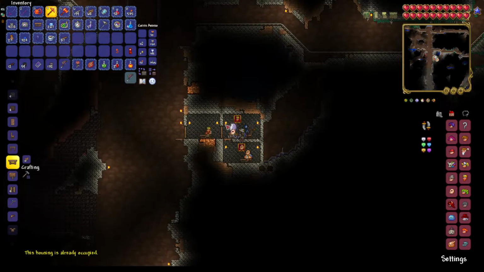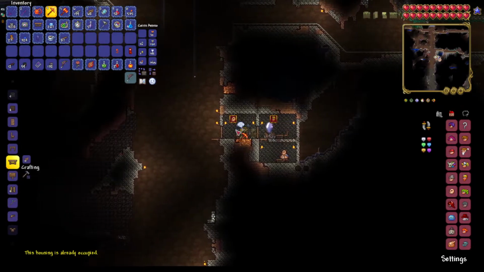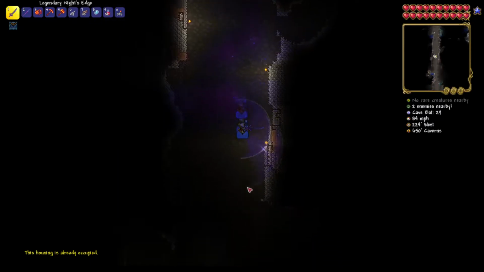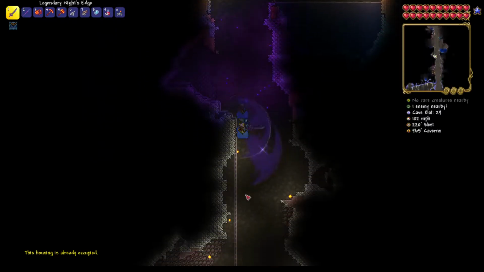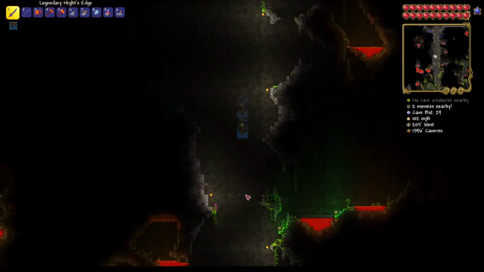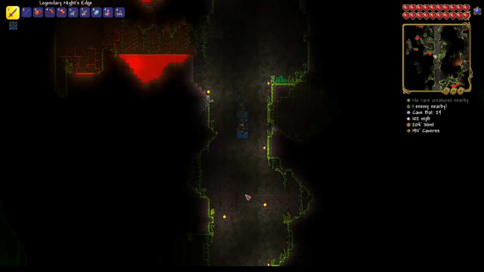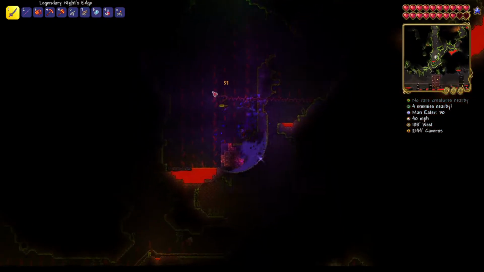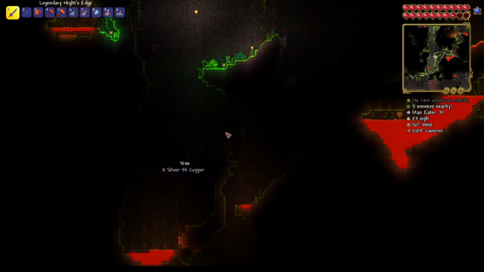Damn. I, quote unquote, love fishing. It's my favorite thing in all of Terraria. Please help me. I'm stuck here. I wanted this Mimosa. It won't drop. Help. Please, I'm begging you.